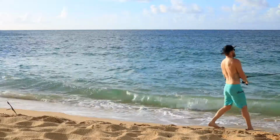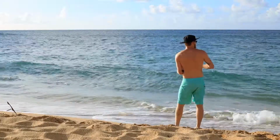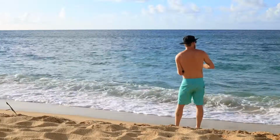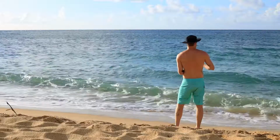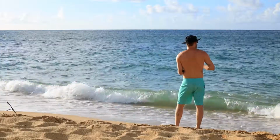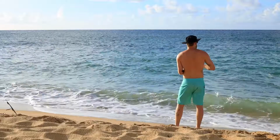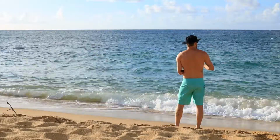Okay, you know what? I think this is the one I catch a fish. I finally got a fish on this one. Yeah, this is the one, guys. This fish actually bit right on the shoreline. As I was bringing my grub up the beach, the fish just whacked it right there. So it's kind of a hard hit.